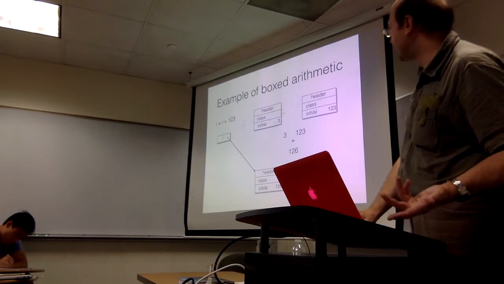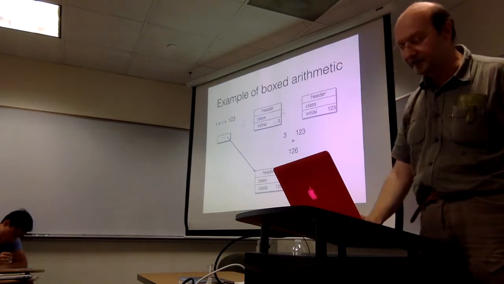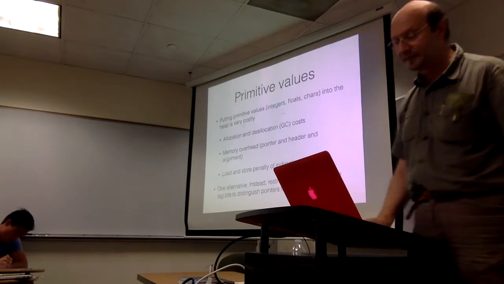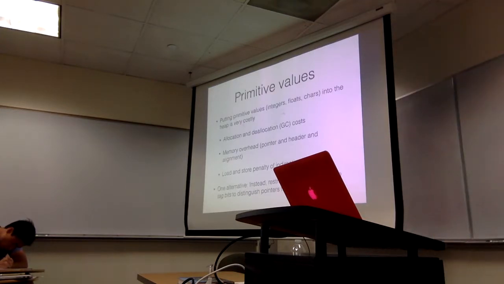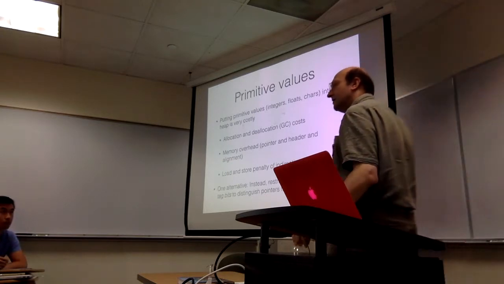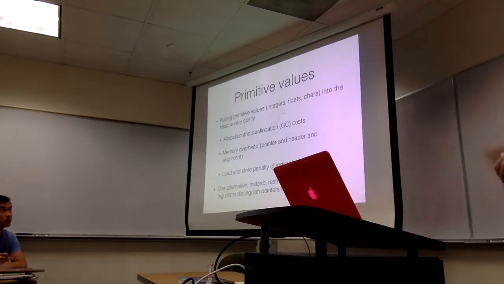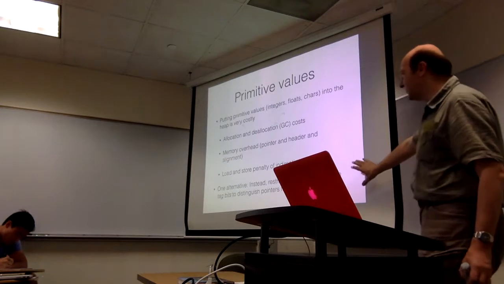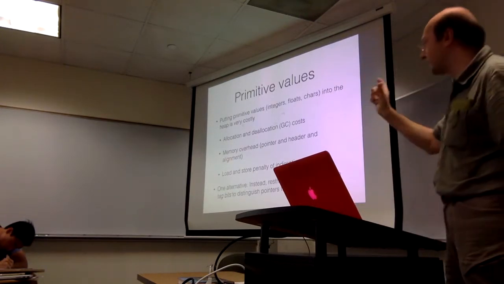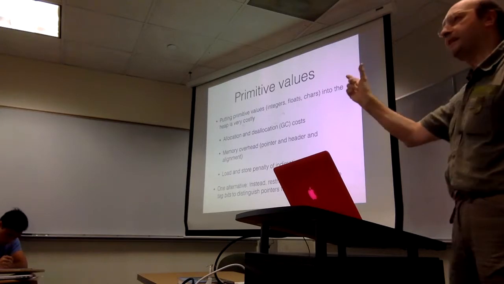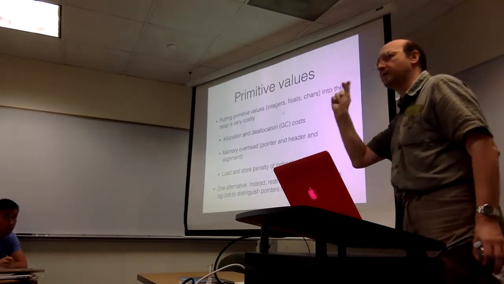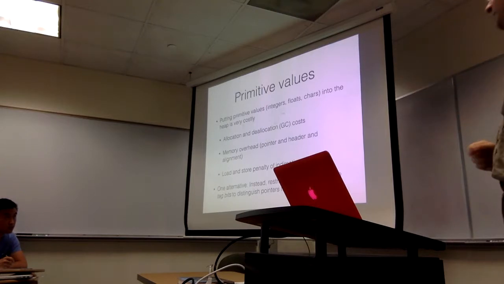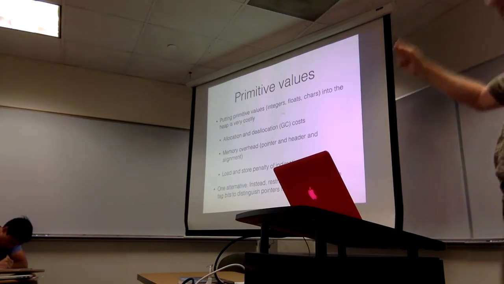Okay, so there's the result. Now we store a pointer, and we have to garbage collect if those things are not referenced anymore. The instruction set really needs tagged arithmetic. Yeah, that's what we're getting at. So we've got these primitives in the heap, and they're costly. They have all this high allocation and deallocation cost, and the memory overheads, and the load and store penalty of every indirection that we have to do. So the one alternative allowed, anyway, is to restrict the value range of our primitives and squish them into a slightly smaller space, and use the freed up bit or bits to represent the tag information.